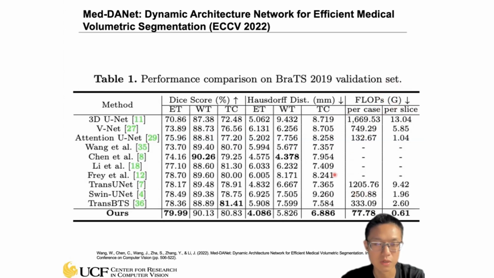If we compare with some of the large networks, like the 3D UNet and VNet, which are 3D networks, you can see how many floating point operations these large networks have. We are able to reduce the computation significantly, but at the same time we are able to achieve even the best score for some of the tumor types. For the enhanced tumor, we are able to achieve the best accuracy. This enhanced tumor is actually an important category, so we achieve the best accuracy for this particular tumor type.